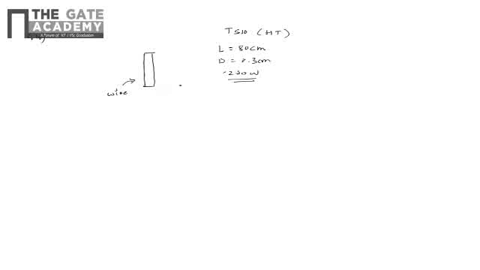Okay, so now at steady state, whatever the heat that is generated has to go out, has to be dissipated. So at steady state we can write that the heat generated is equal to the heat dissipated. Otherwise the internal energy will build up and the temperature will rise. Okay, so first bit what is asked is the heat generated per unit volume. Now we know that the wattage is 1200 watts.